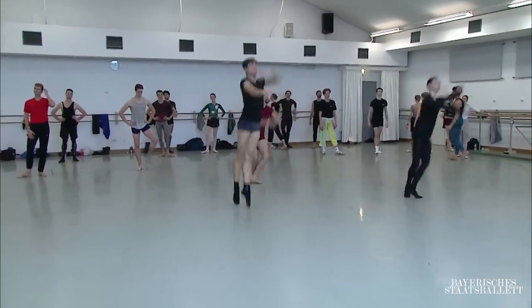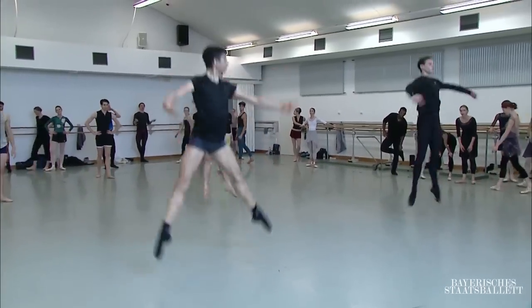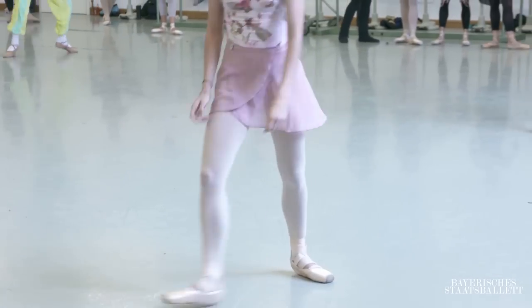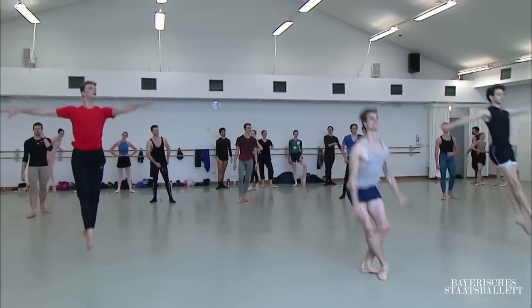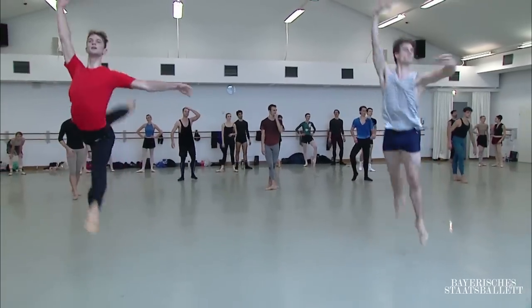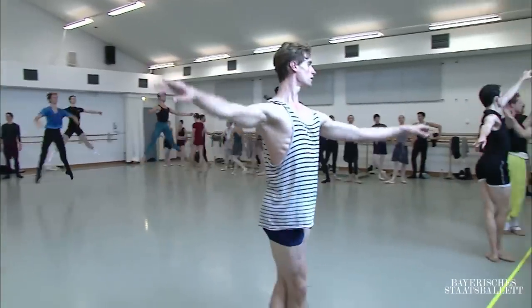One and cross the assemblé, assemblé to the fifth. One, two, one, two. Can you do the big one, the back leg? Yeah, not important to have the front. It's important to open the back one. Yes, beautiful. Open the back. Stay there and cross to the fifth.